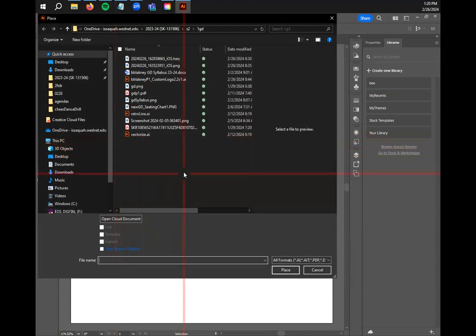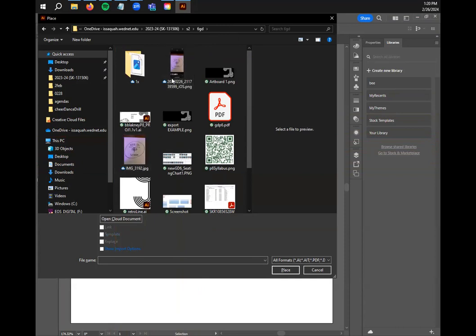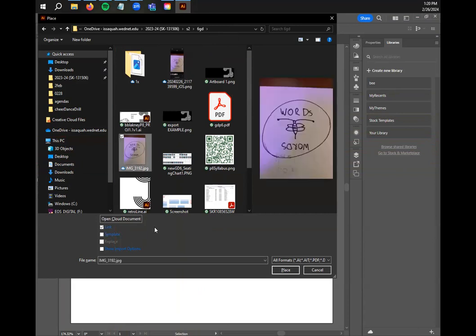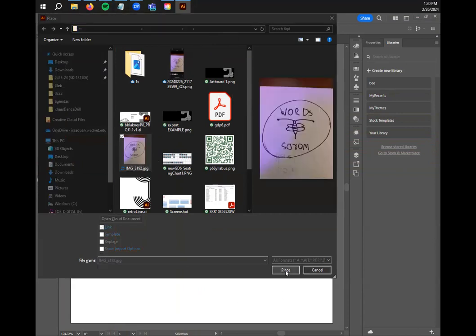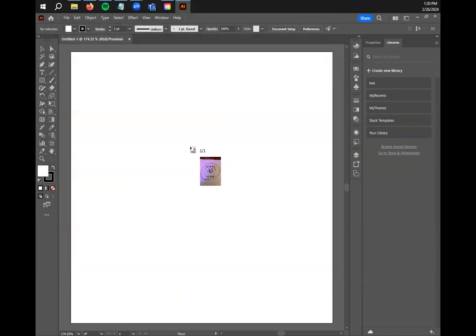And then it's gonna open up whatever folder you had open last. For me, it was first period graphic design. I can go to 6th period graphic design, and it should have my 2 logo sketches. I had to do the screenshot version. You'll probably only have the one, but I'm gonna click on it, and then I'm gonna click place, which is gonna attach that picture once it downloads from my OneDrive to my cursor. Exactly the same process as the vectorization from before, but the actual vectorization part is a little bit different.